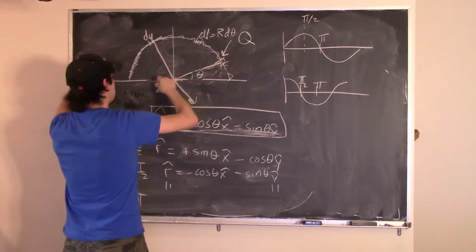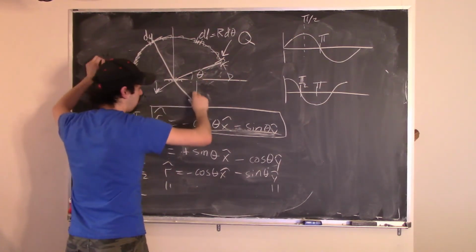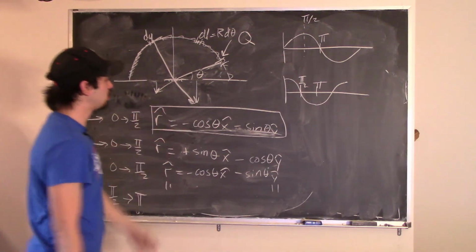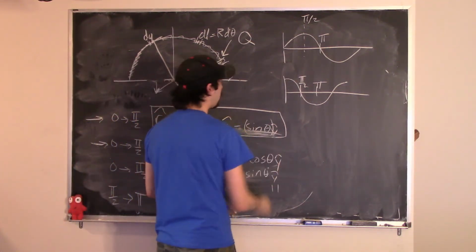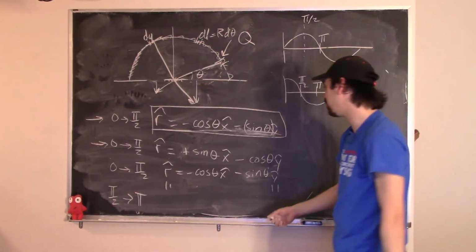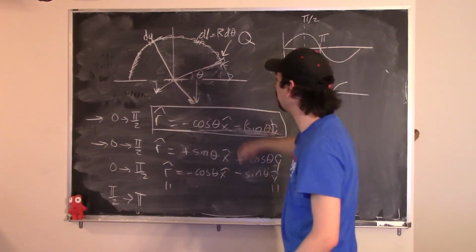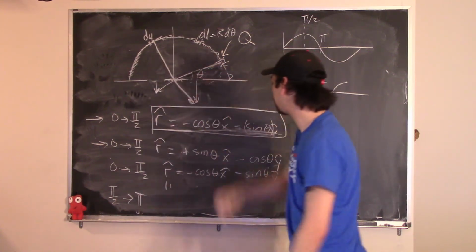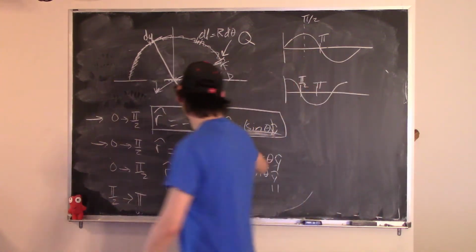Because when I look at this, the y component's negative on this side, the y component's negative on that side. So this sine, when I go from 0 to pi, needs to give me something that's positive, and then multiplied by a negative gives me something that always points down. But let's see what happens with the cosine.